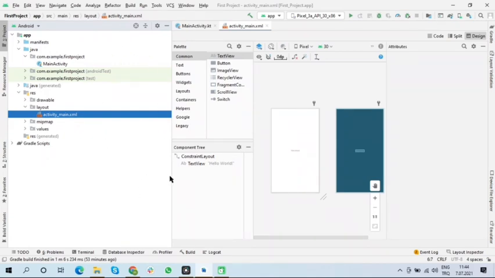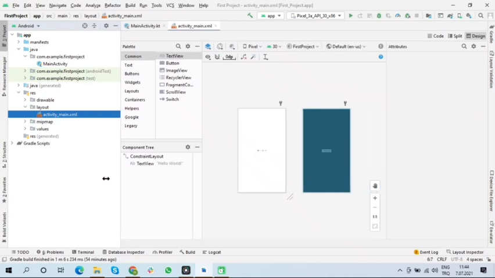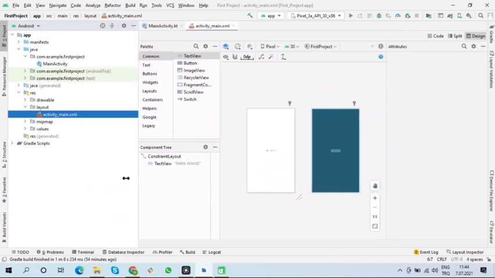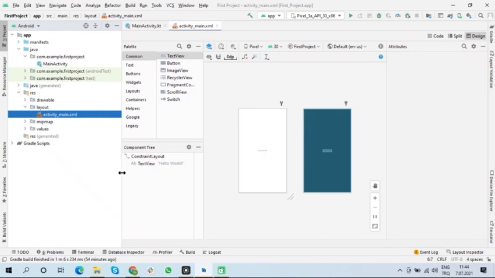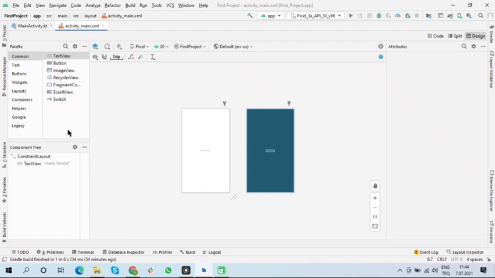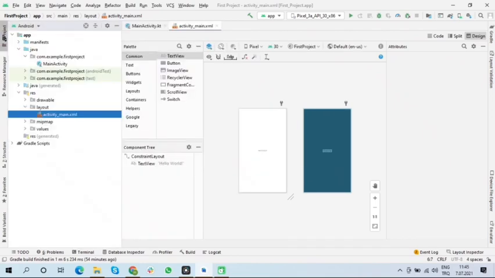For this, you can position your mouse on the line between project panel and main panel. Now notice that the cursor has changed, right? So you can expand or collapse the project panel by dragging it to the right or the left. You can also close and open your project panel completely. For that, you just press the minimize icon here. If you want to open the project panel again, you can just click on the project tab here. Alright, my friends, so that's pretty much the project panel.